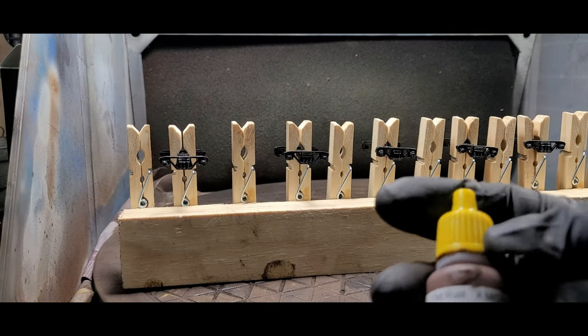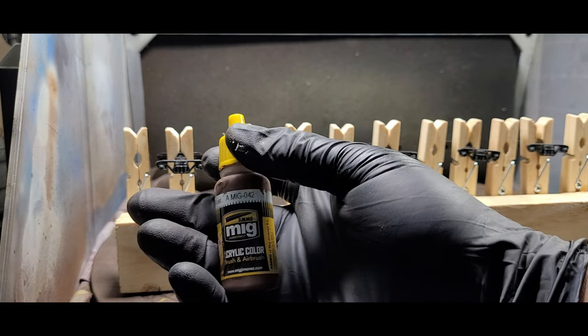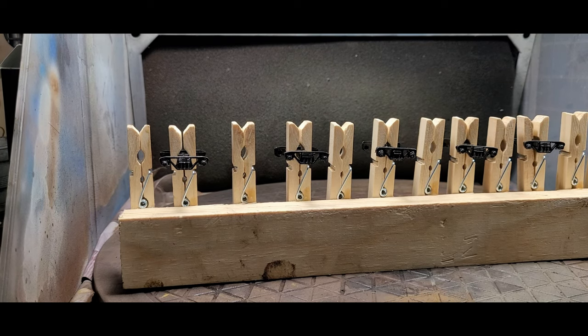All right, for the trucks, my go-to here is the Old Rust from MIG Ammo. Load up an airbrush, spray away.